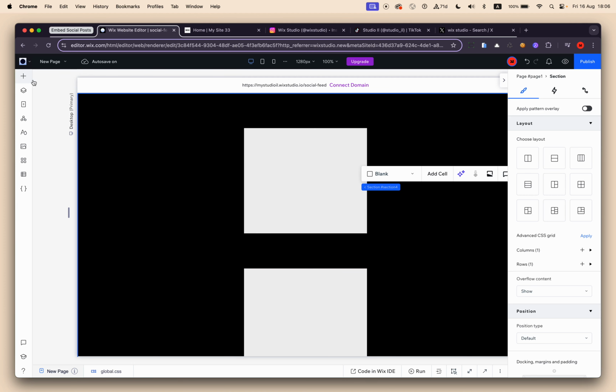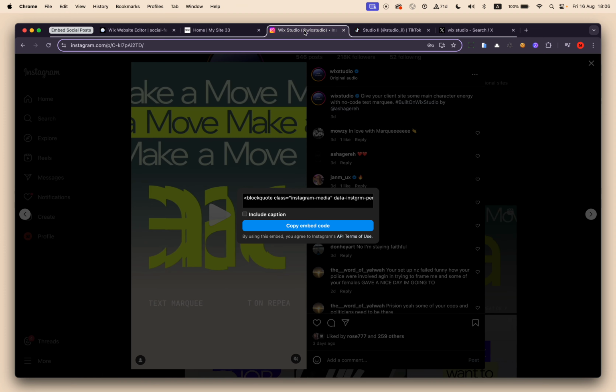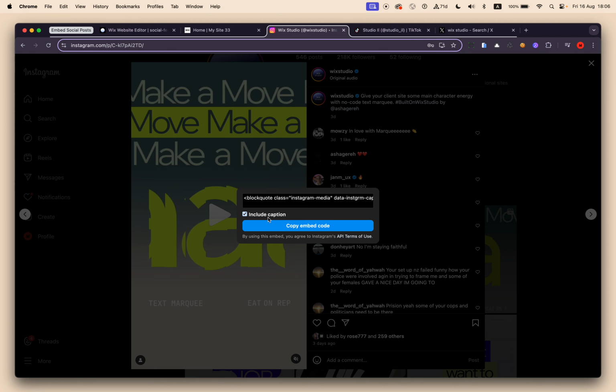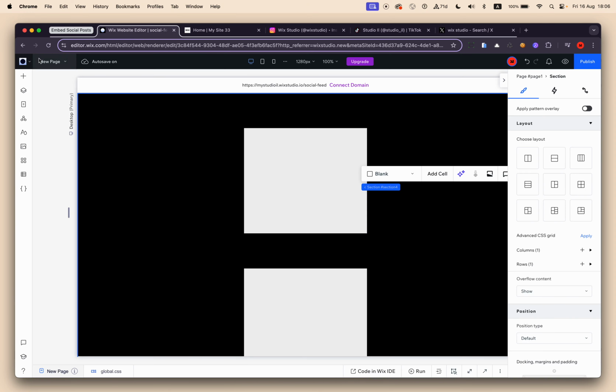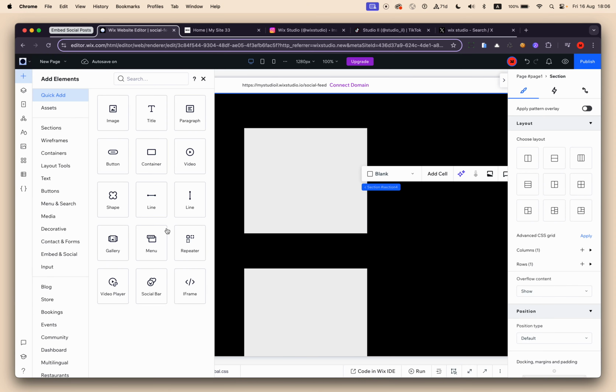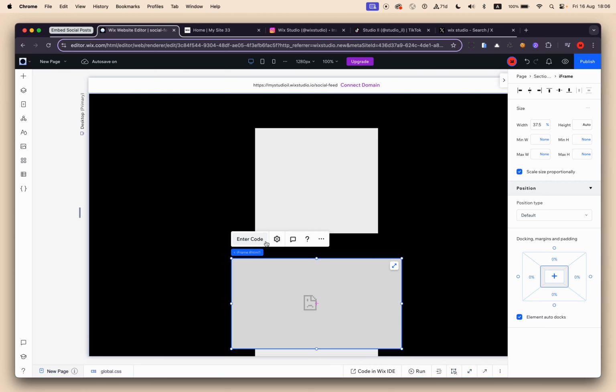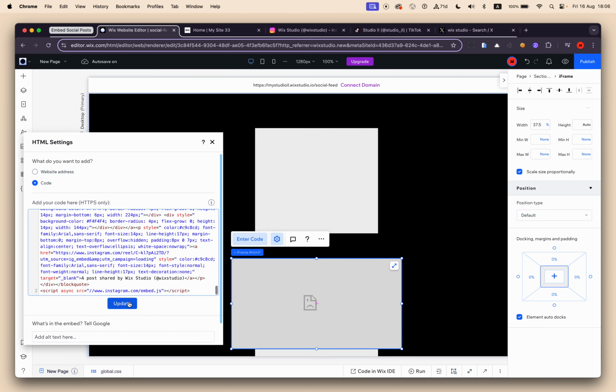And now this is the trick. So instead of going to, for example, Instagram and going like this, embed, copy, this is what most people are doing. They go to embed in social and then embed code, for example, and do something like this.